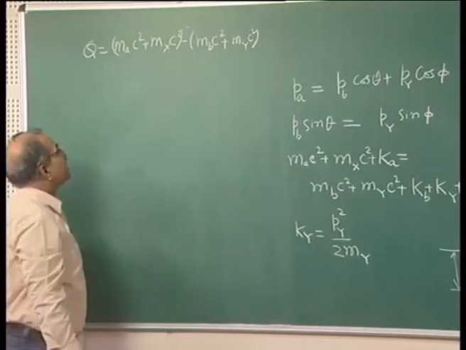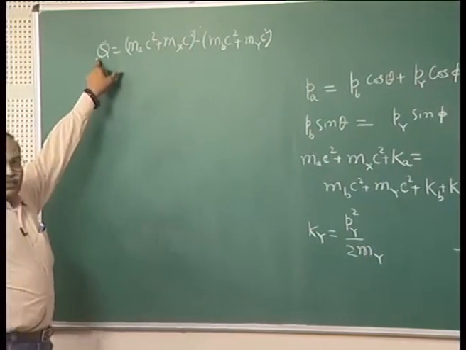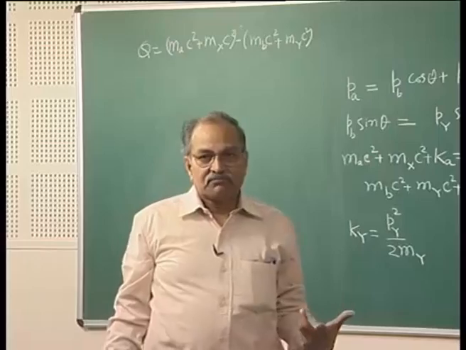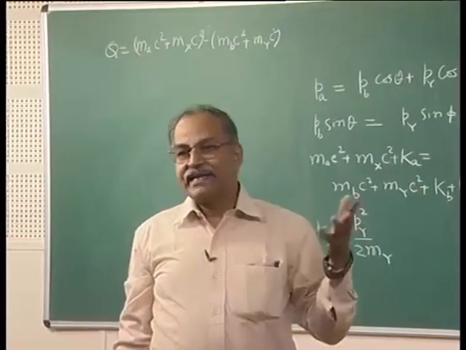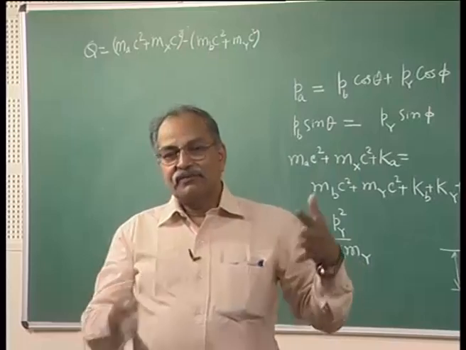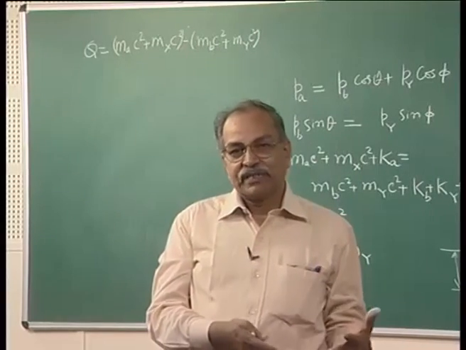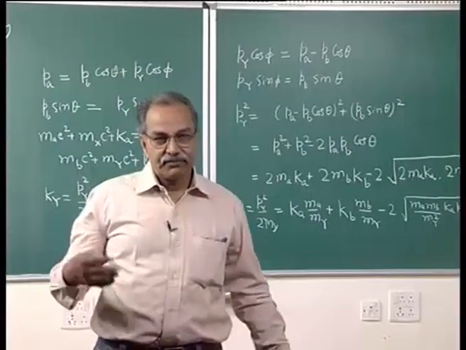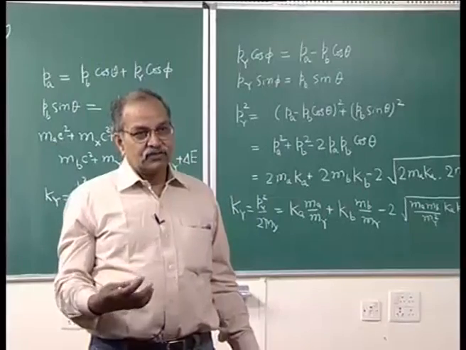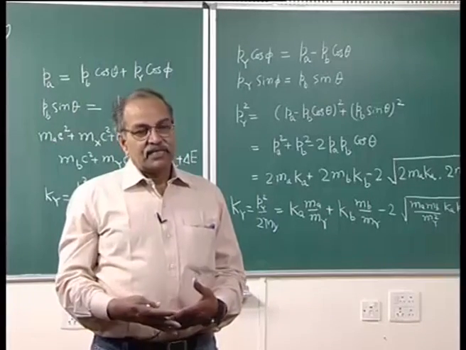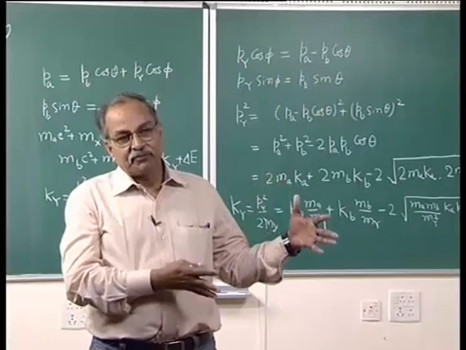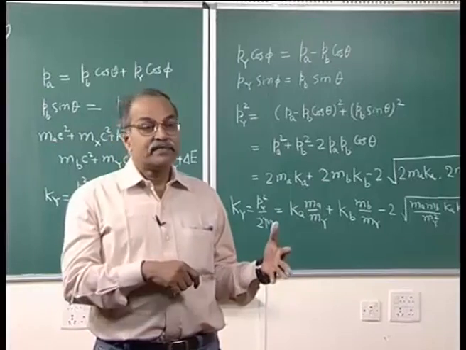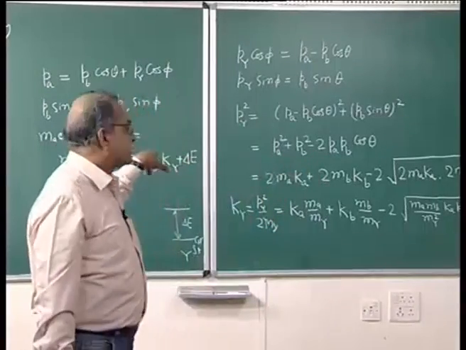This quantity is known as the Q value of the reaction, and remember this Q value can be positive, can be negative, can be 0, because here we are not talking of spontaneous reactions, where the final rest mass should be smaller than the initial rest mass. We are sending the particles with certain kinetic energy, maybe a few MeVs. So even if the Q value is negative, even if the rest mass energy of the final product is more than the rest mass energy of the initial product, the reaction can still take place. We will do the condition for that.